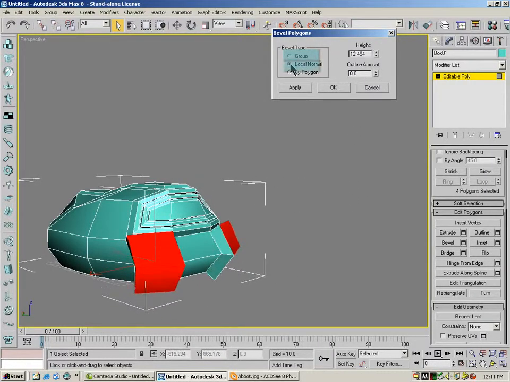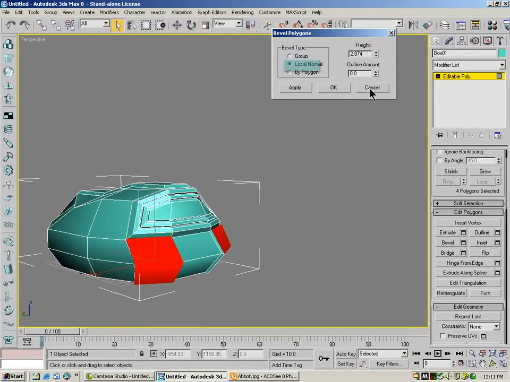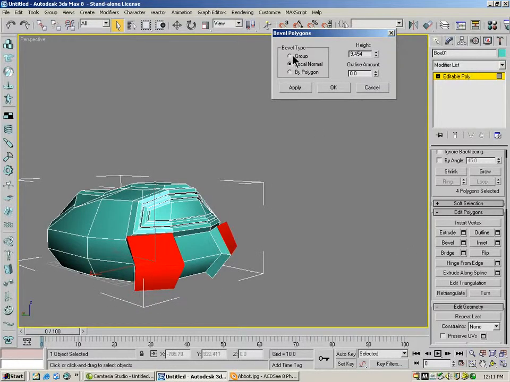But if I use local normal, it's going to match to the normal. The normal is a little directional pointer that, and we'll cover more of it later, is telling you which direction the polygon is facing. And so this goes straight out from where the polygon is facing. Group goes straight out in a direction in general.